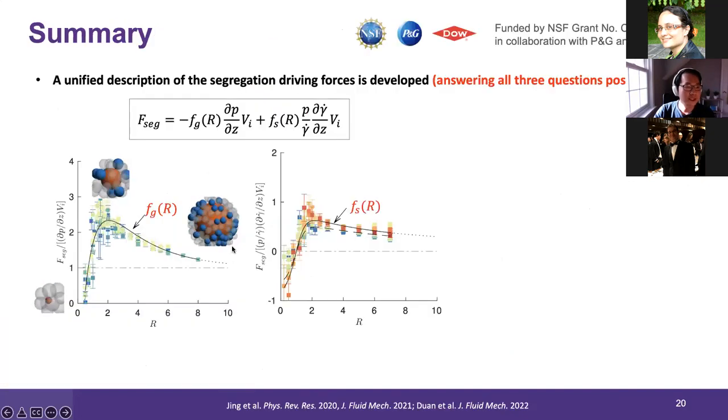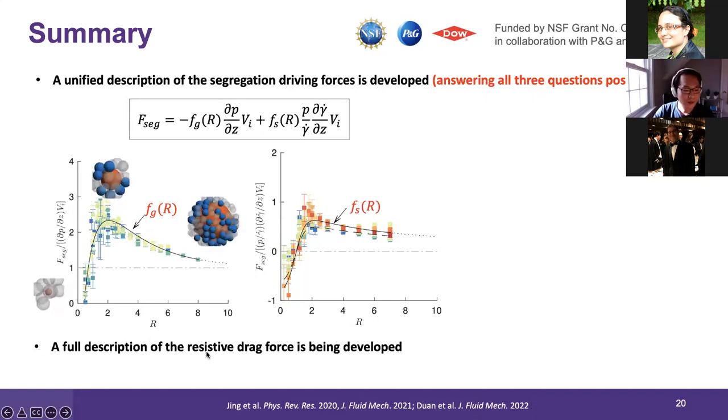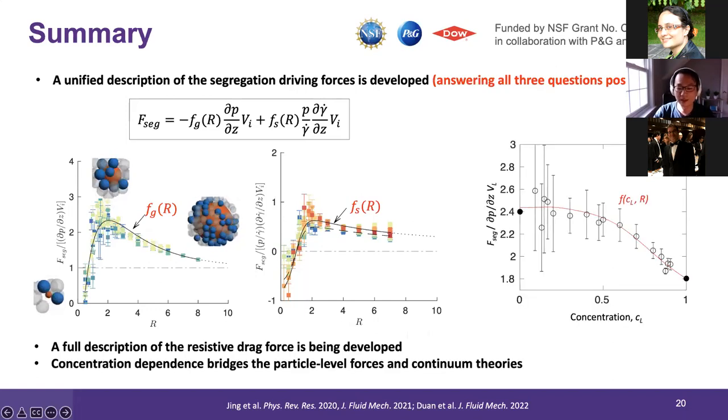To summarize, we provide a unified description of the segregation force due to different mechanisms, and we can partly answer all the 3 questions that I posed in the beginning. We are currently working on the resistive Stokes force, but we also work on the concentration dependence so that we can go from the particle level to the continuum level. Thank you so much.